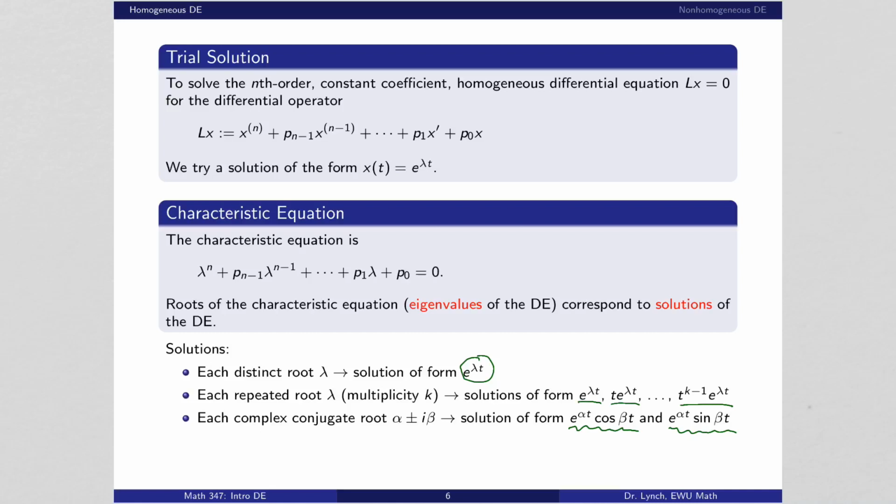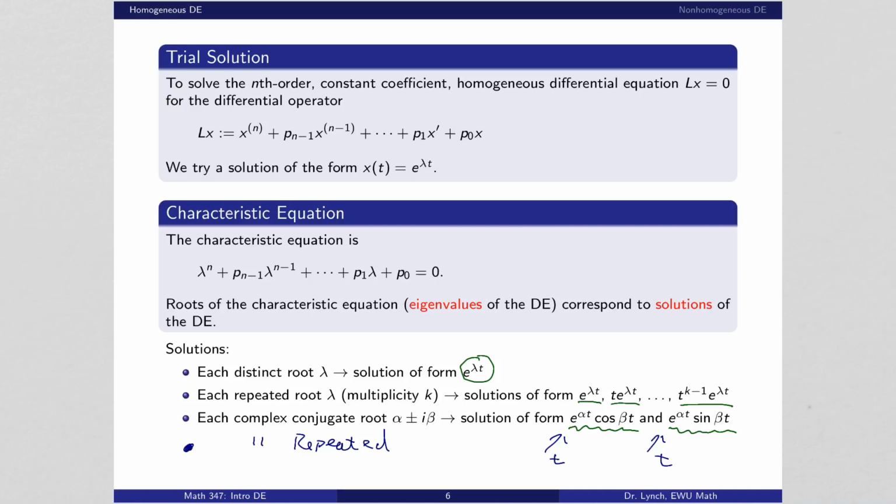Now there's one more case that we haven't included here. One thing that can happen with these higher order differential equations is complex repeated roots. And guess what happens? You might have guessed it. You just multiply these by a factor of t the correct number of times, until you have the correct number of solutions. That being said, I won't do that for you, but it's a similar generalization of a real repeated root.